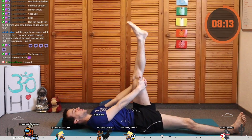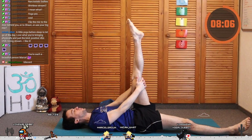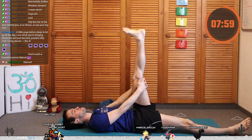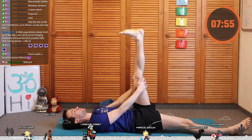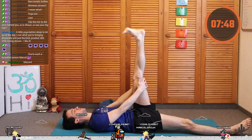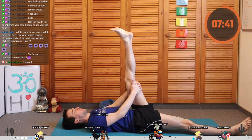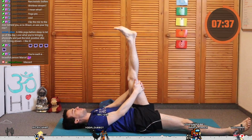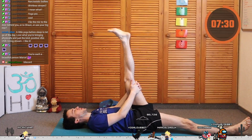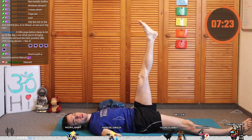And from there, pull in a little bit more, straightening your knee if that's possible. And again, toes up, toes down, foot down. Toes up, toes down, foot down. Toes down, foot down, toes up, toes down, foot down. Good. From there, pull it in a little bit more. Have your shoulders rooted down to the floor. Release your foot, whatever you're doing with your foot. Breathing in deep. Your belly into your chest. And as you're breathing out, pull in. Good job. Engage your whole leg. Release your arms. And let your leg slowly come down to the floor.